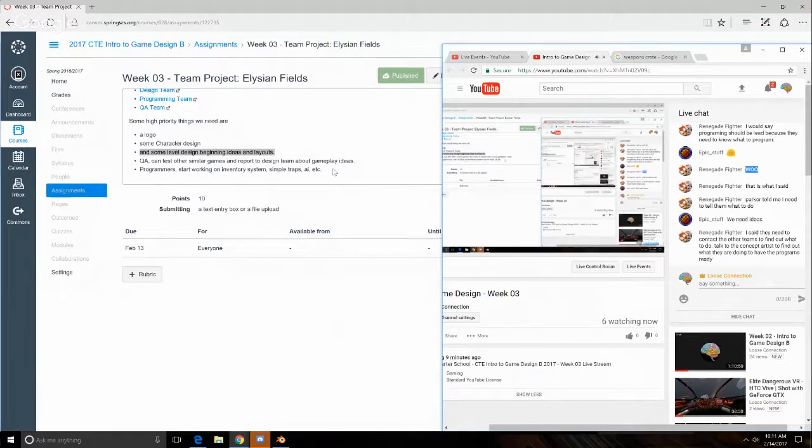Yeah, that's why we have the open Discord chat, and then we have the separate ones. So don't just stay in your little bubbles, guys. Reach out. That's the whole point of working as a big team anyways. I only broke you up into littler teams so you can work together on things that are relevant to each other.